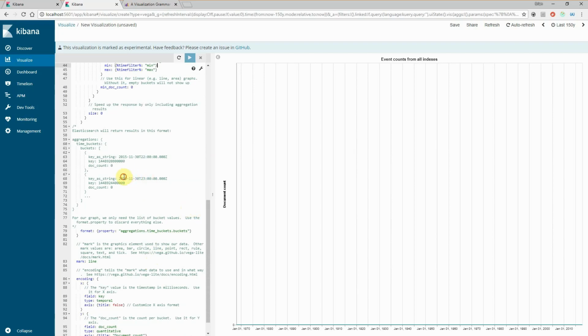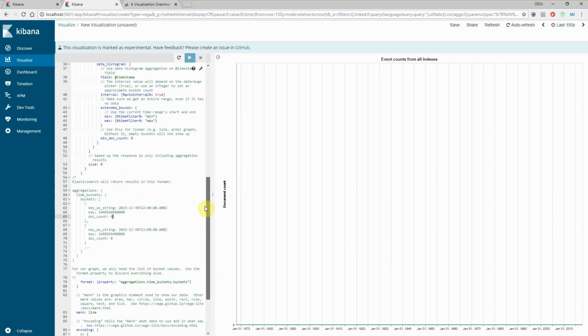But that is a possibility, and for certain cases where you're not dealing with a huge data set, this can be a way to even get past some of the limitations of Elasticsearch, not just Kibana.